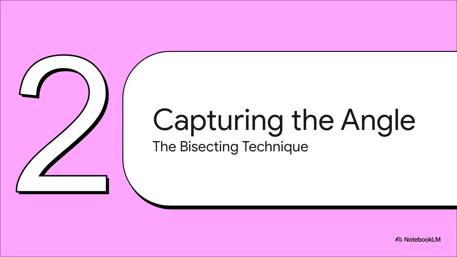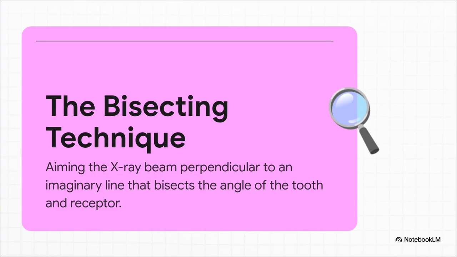All right, so we've got our super powerful X-ray beam. Awesome. But making it, that's only half the battle. Now you've got to aim the thing, and with some serious precision. Getting a clear image isn't as simple as point and shoot. Oh no, it's a game of angles, a game of geometry. One of the classic ways they do this is called the bisecting technique.